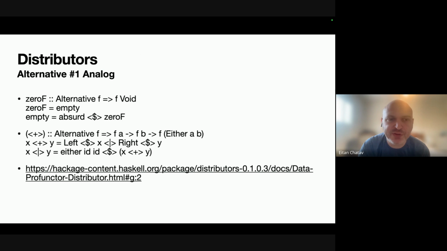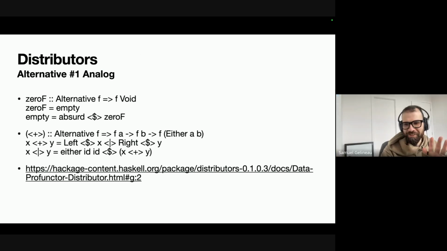I'll take a moment to pause there and just say, does it make sense how we are redefining our alternative methods so far? Yes, this is an easier, equivalent manner. Okay, much easier than the previous slide.